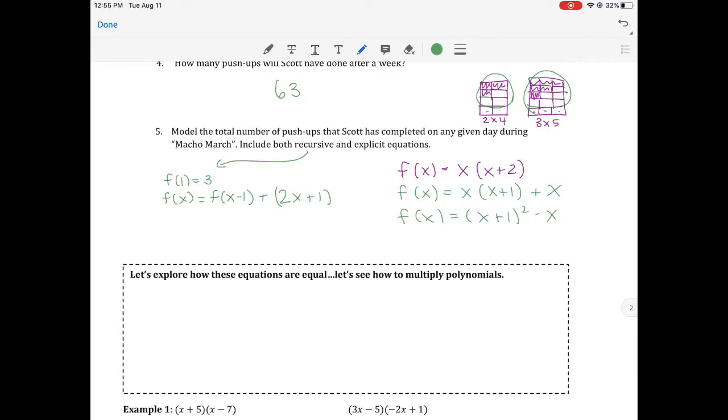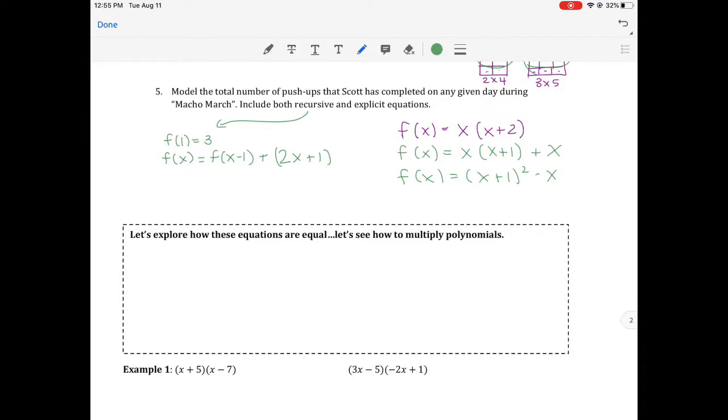And let's talk about these quadratics, right? These explicit equations we come up with are quadratics. In particular, I want to look at how we multiply these. So how can I see those equations we wrote over there on the right are all equal? So I'm just going to look at x times x plus 2. This one you probably already know. You just distribute it through, right? So we had some of that in our practice. We'd have x squared plus 2x. That's not too bad. We can see that.